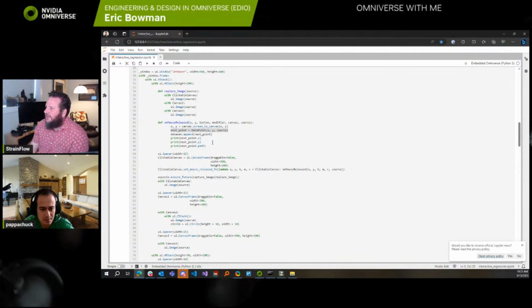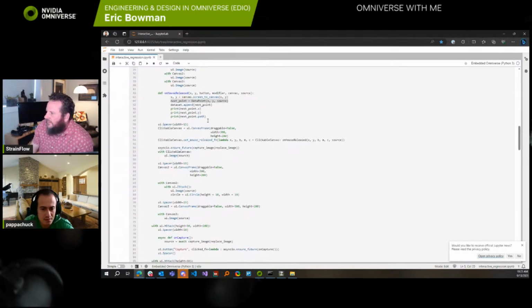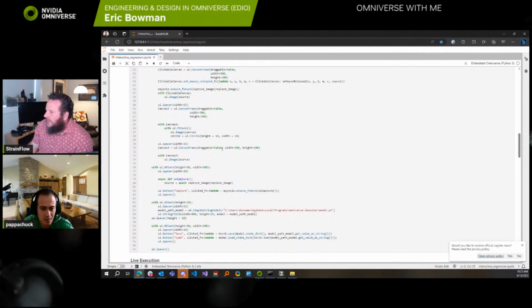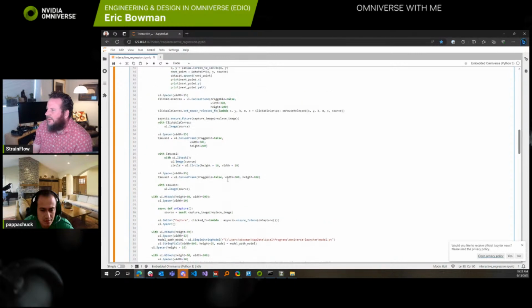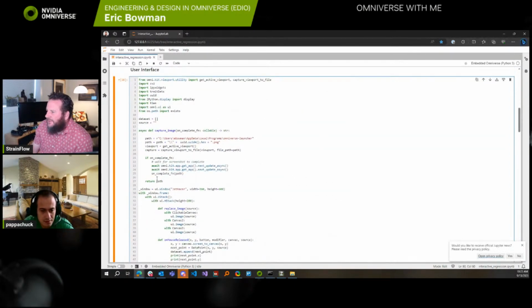So let's see here. Point. When I click, where's that? Here it is. I'm assigning the value of this image to source. Let's look at capture image and see what it gives us back. Capture image returns that path. By the way, this is the nice thing about GUIDs: we can start using that GUID before saving. It's not like we save the image and then query what the name of the file is and get it back. We're creating the file name first, and we're guaranteed not to have any conflicts because it's a unique ID.